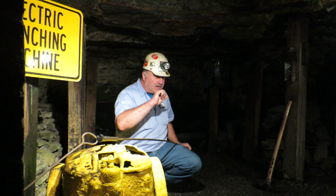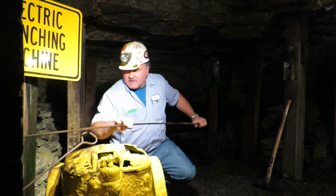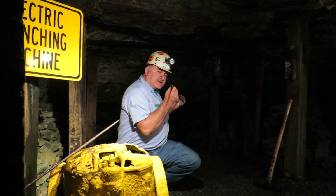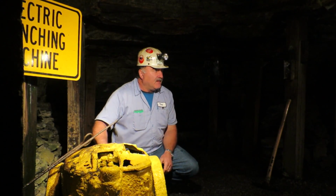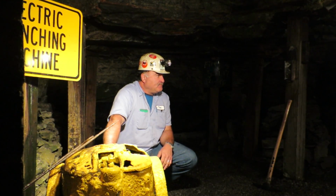Maybe you have to get some little mud or some clay, stick it back in, tap it in real good. Gets it tapped in real good, then he gets his needle, he sticks the needle all the way through that black powder and puts his fuse on, okay? As you can see, something's getting ready to happen here, right? We got black powder and we got a fuse. It's going to go bang here in a minute.